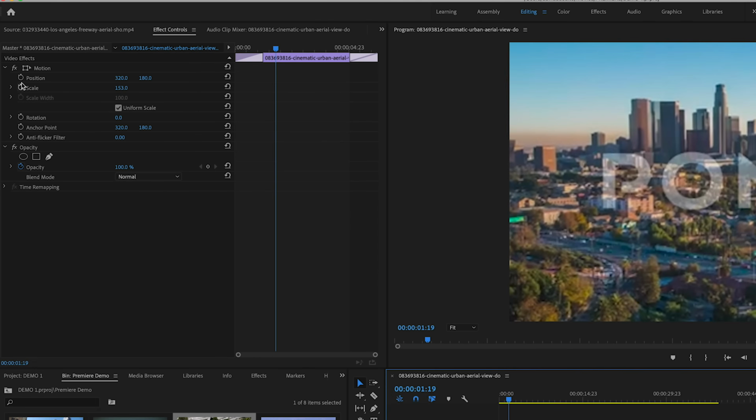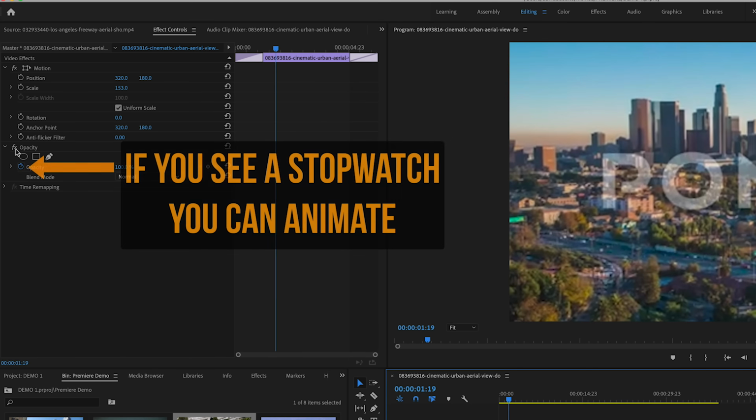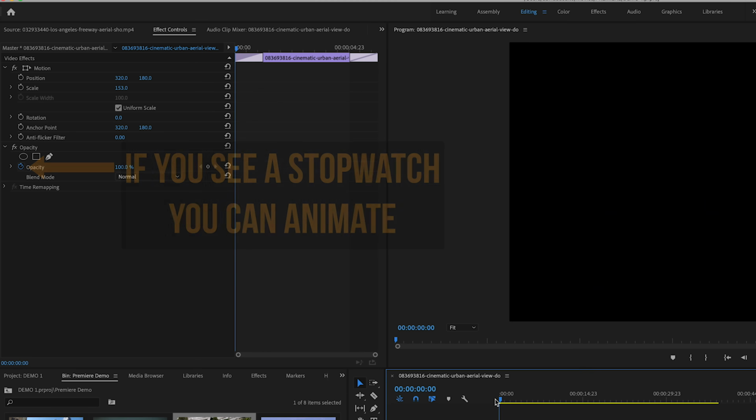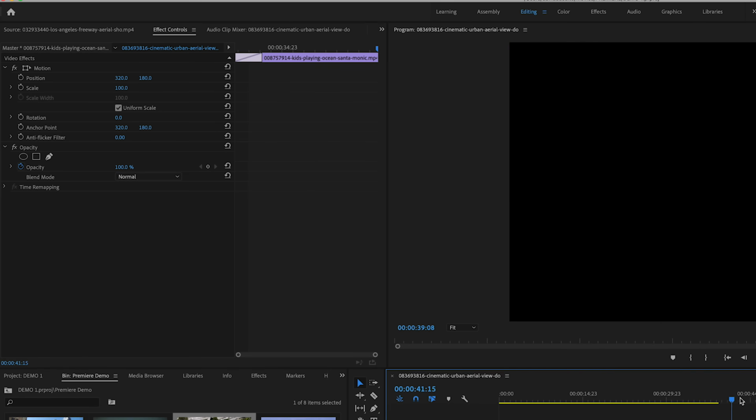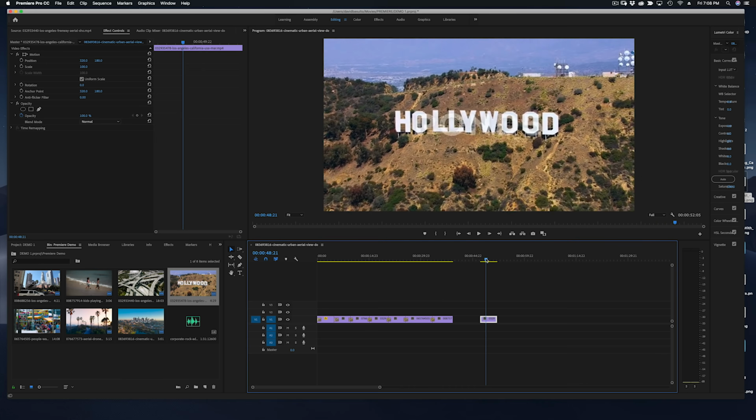Now, one thing you can do, if you look at all of these little icons here, you'll see a little stopwatch. These are little stopwatches, and that means that these things can be animated. And I don't want to make things too complicated, so I'm going to drag a piece of footage over here for a second. And there it is.